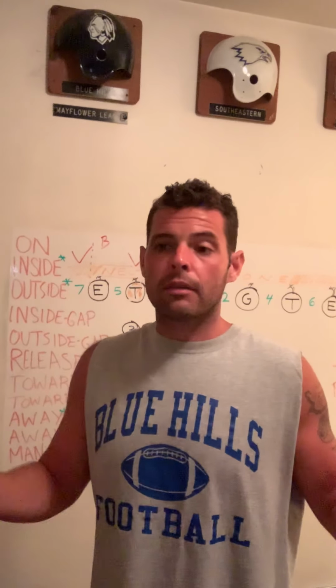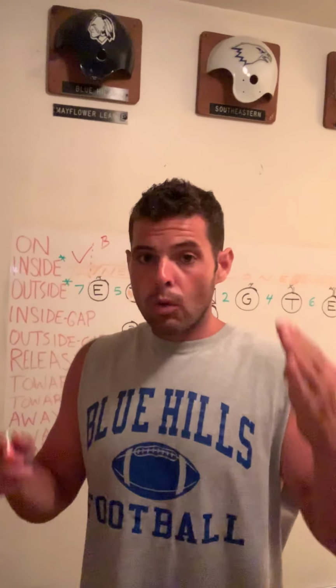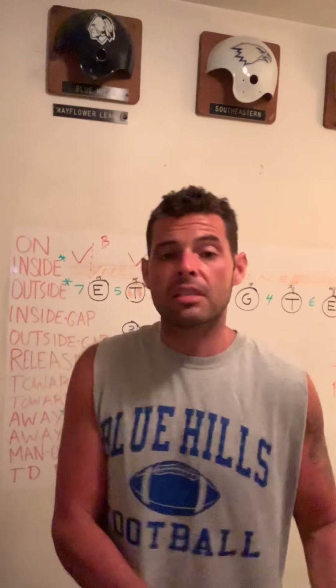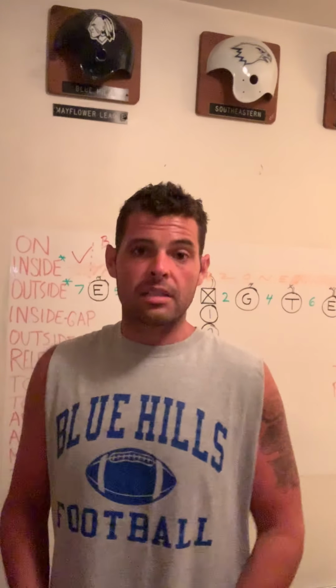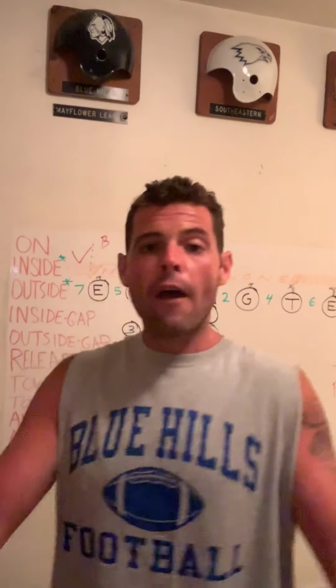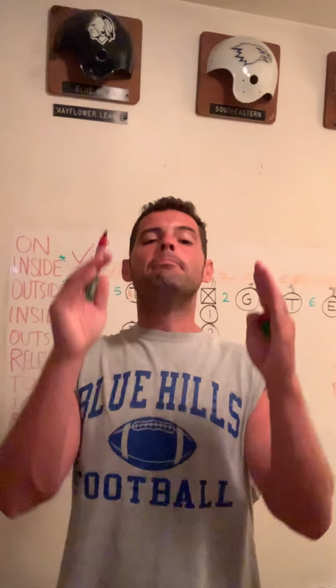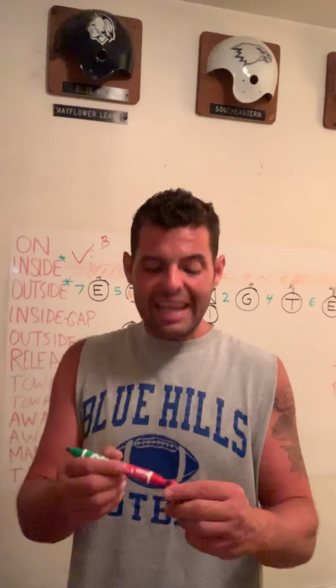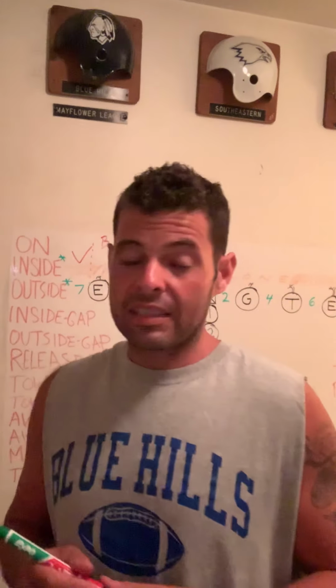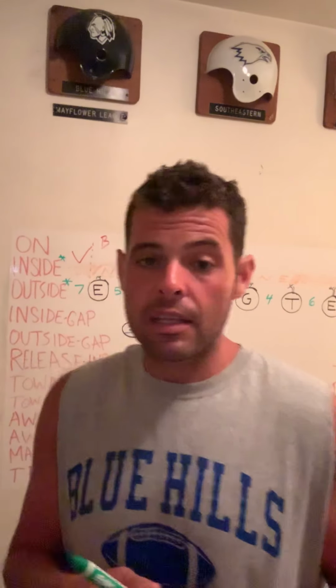Overall, conclusion here. On the wristbands, we have rules. We have rules in the parentheses, rules outside the parentheses. No parentheses is play side, parentheses is backside. Find your rule. Then there will be multiple assignments in the rules. Your job is to determine what assignment is yours, who your guy is, and get it done.